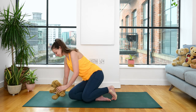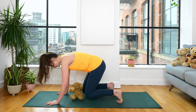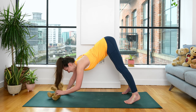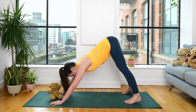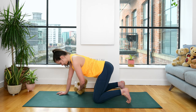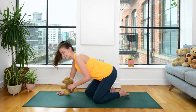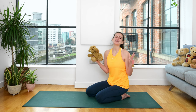So come up. And we're going to make a tunnel with our bodies. So Bear is gonna go first and Bear can walk through the tunnel. Good. And then this tunnel, it gets a little bit smaller so we can come onto our knees. And again, the brave Bear can walk all the way around the tunnel. We look ahead and we see some rocks. And we love playing on rocks.